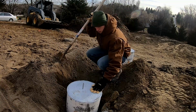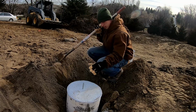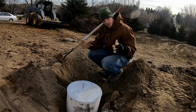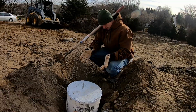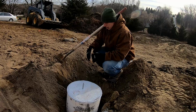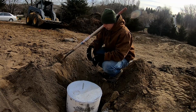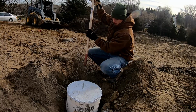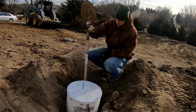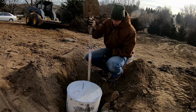All right, so around each of these columns here, I'm using ground up concrete. I want a nice solid compaction because it's not just the dirt underneath that holds up this column, but also the friction of the dirt around the column gives its strength and stability. So using this concrete, it packs really well. I'll use the end of the shovel to kind of pack it in there as I go. Some sand and dirt already fell in there from just moving dirt around in material and such. So I'm gonna pack that in there first.